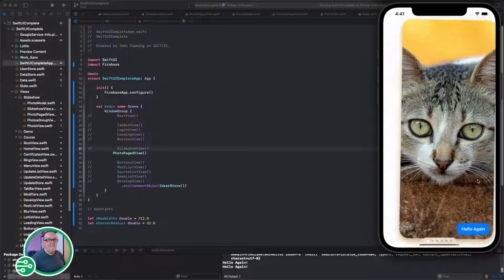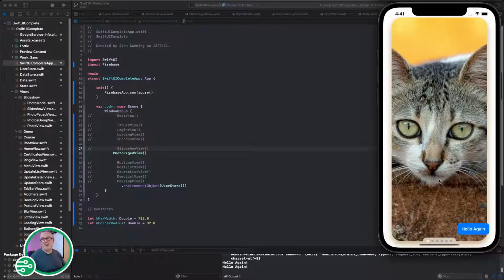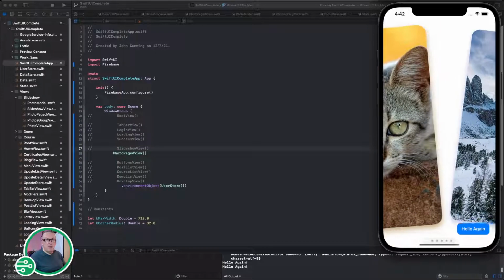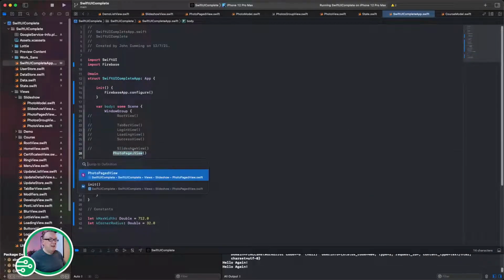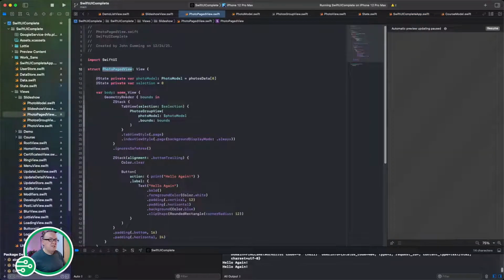Wow. An hour ago when I was playing with this, it was working just fine. So obviously I've broken it. Let's see. I was in the process of introducing this selection. It's almost certainly why it's not working.